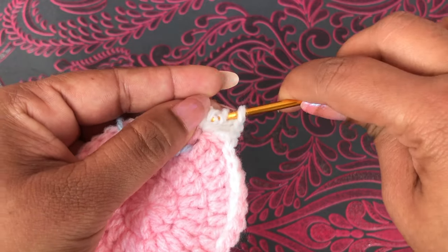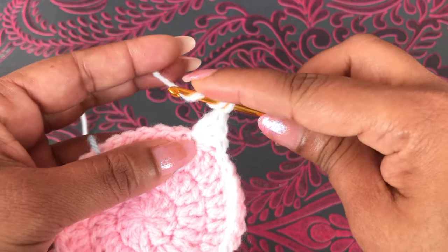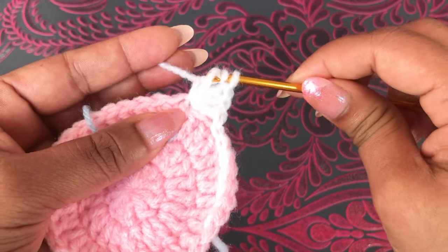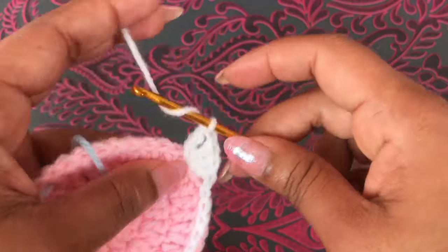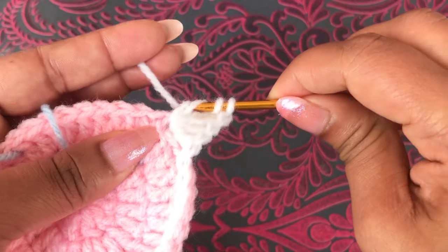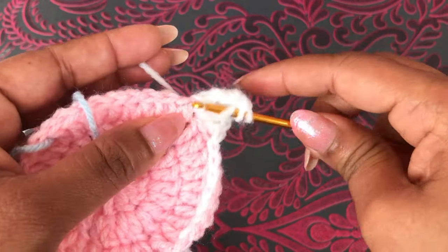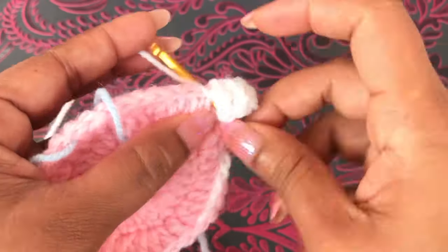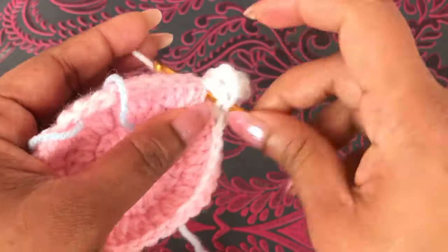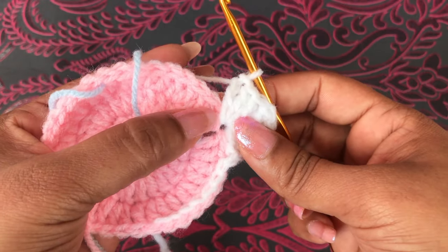Triple crochet, one, two, go through the same space, one, two, three. This is the triple crochet. I need 2 more triple crochet. This is the second one. And this is the third one. Again, 3 more double crochet. This ear has 9 stitches: 3 double, 3 treble, again 3 double.